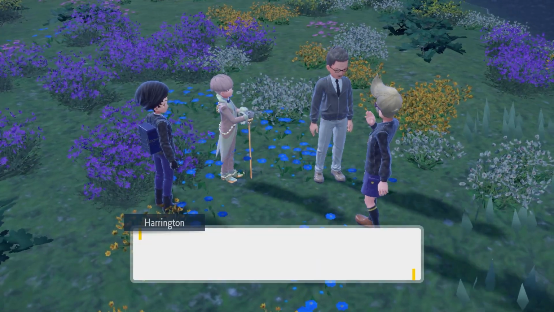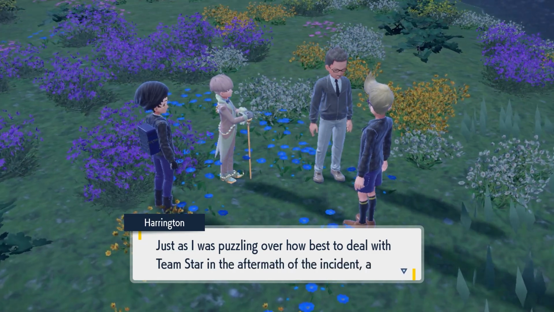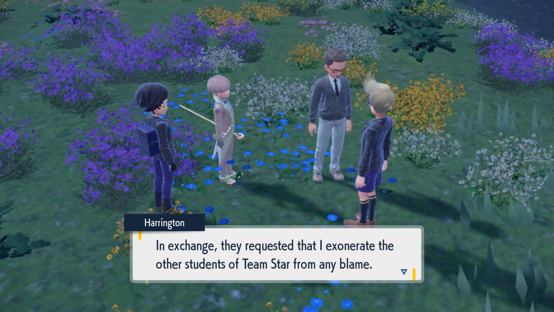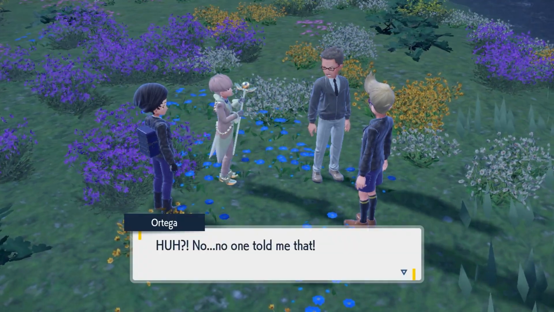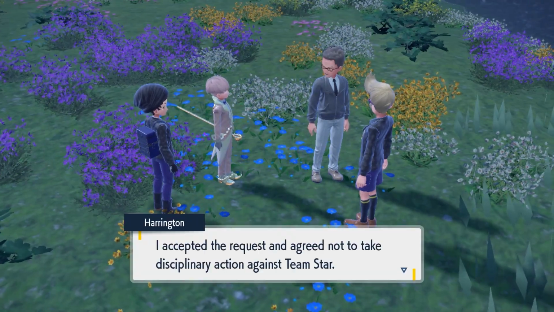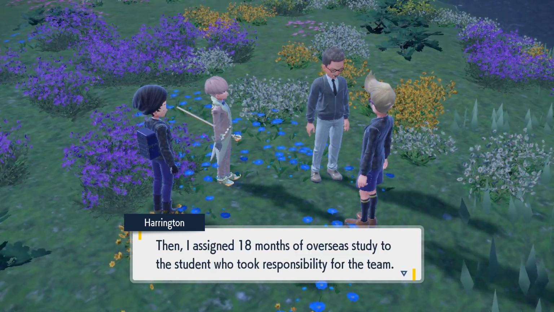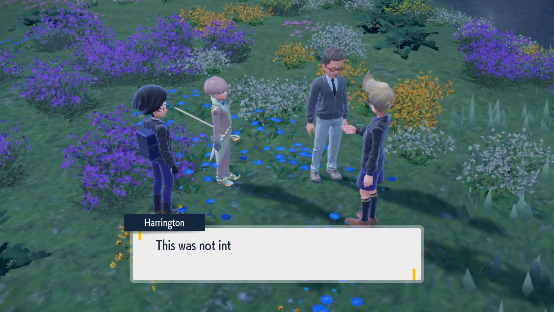What? Why would anyone do that? Just as I was puzzling over how best to deal with Team Star in the aftermath of the incident, a certain student came to see me. The student declared that they would take all responsibility for the team's actions. In exchange, they requested that I exonerate the other students of Team Star from any blame. Huh? No one told me that! I accepted the request and agreed not to take disciplinary action against Team Star. Then I assigned 18 months of overseas study to the student who took responsibility for the team. A year and a half of studying abroad?